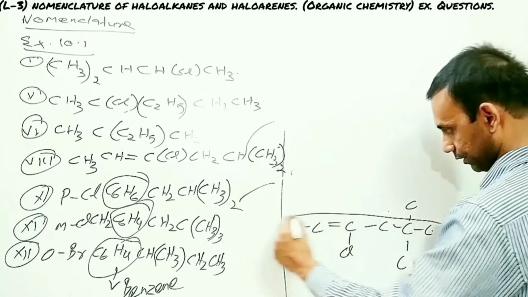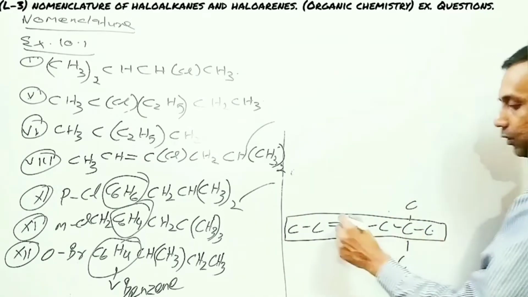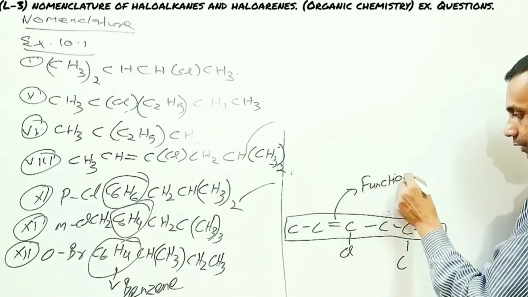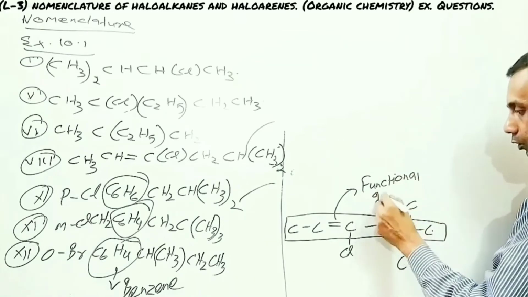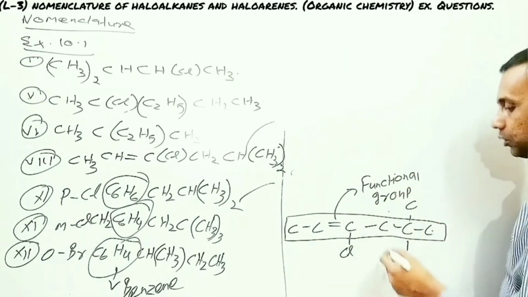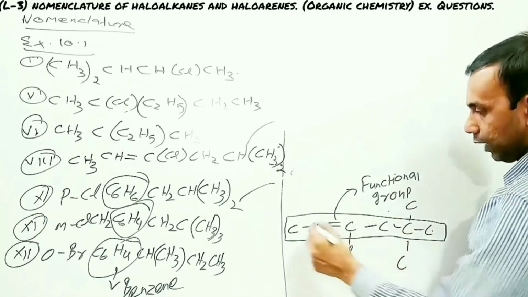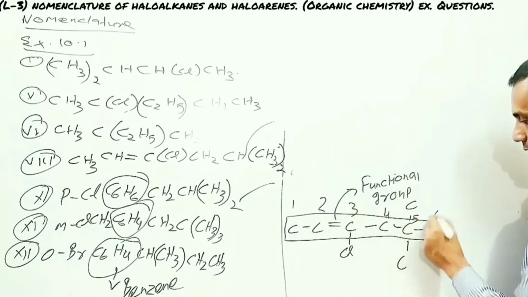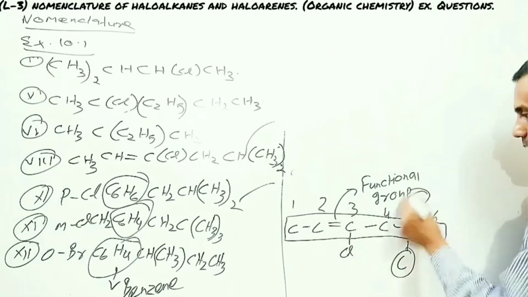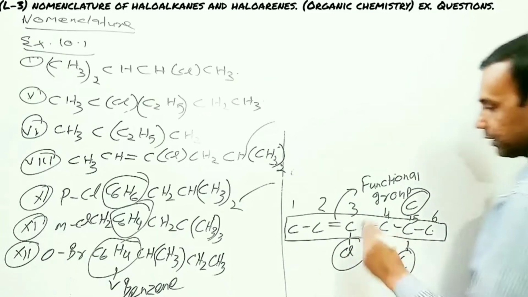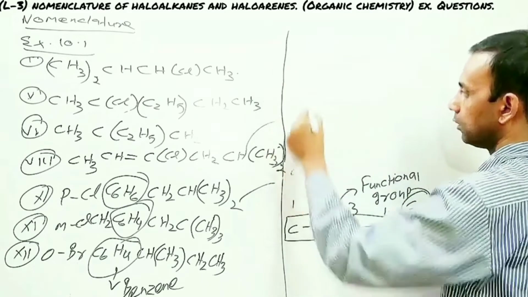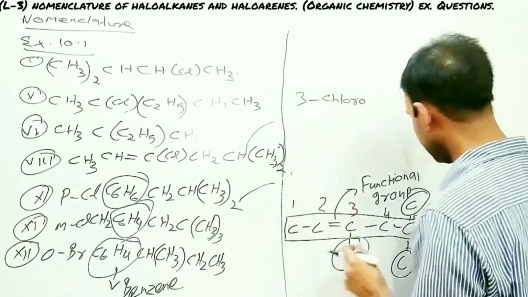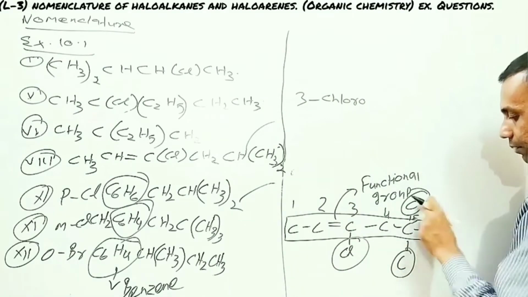The longest chain is right here. Why has this one been taken as the longest chain? Because there is a functional group here. This is the first example I have taken having a functional group. So anywhere you see a functional group, that's going to be the priority, the most priority. So I'll be numbering this one 1, 2, 3, 4, 5 and finally 6. So this is a methyl here, this is a methyl here, this is a chloro. So let's write 3-chloro, because alphabetically C is coming first. Then there is 5-dimethyl.